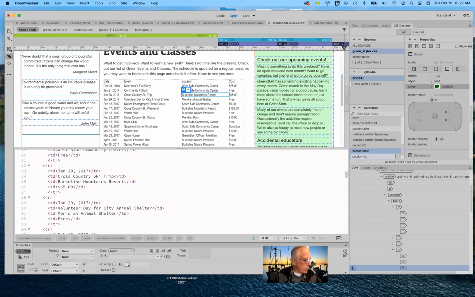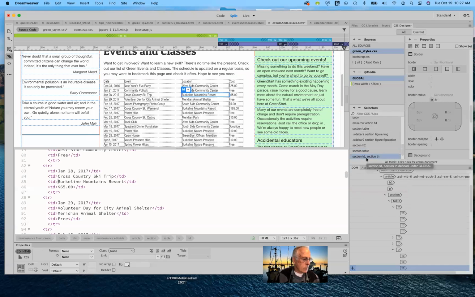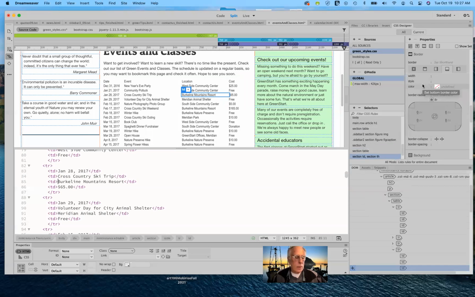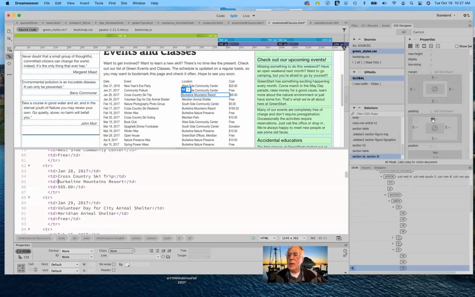And I also want it to apply to the section for the table header, which we have not specified yet. So we want it to be section TH for table header. Okie doke. So we've got that. So let's go ahead and change the padding a little bit. Padding is going to be 4 pixels. So I'm going to come back over here and go down to padding. It gives us a little bit more space all the way around. 4 pixels.